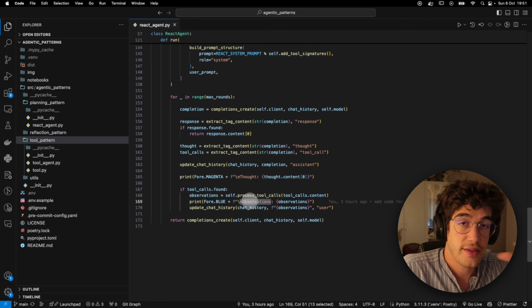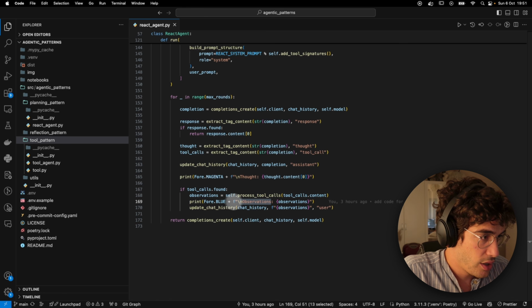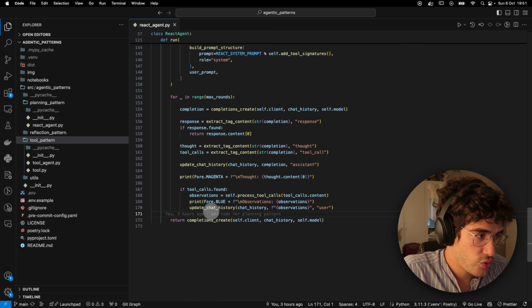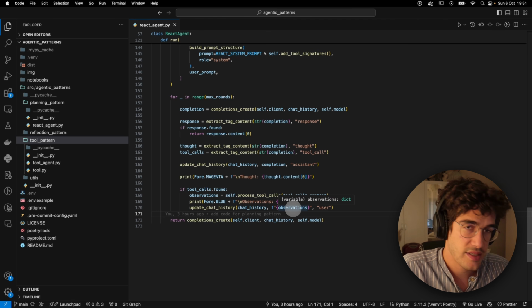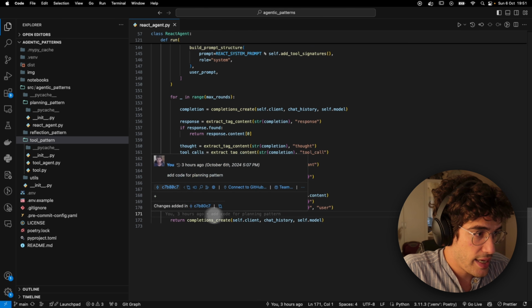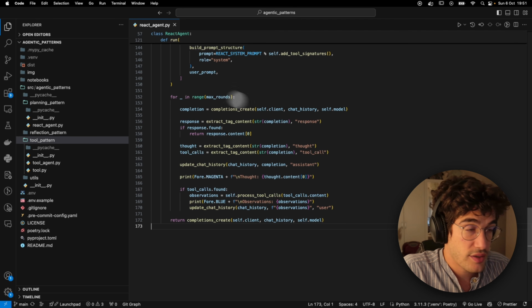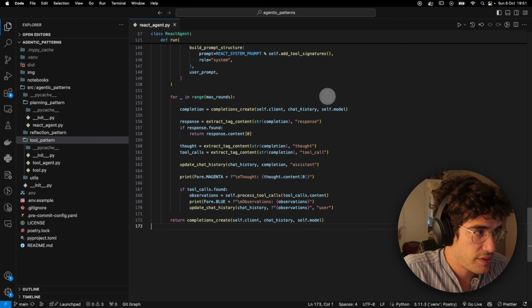And these are basically the observations, if you remember the diagram, the React diagram. All right, and finally, we are going to update the chat history using user role type, and we are updating with the observations. That's the message that we are going to add into the chat history list. Okay, and that's it. Then we start again the loop and we keep iterating.